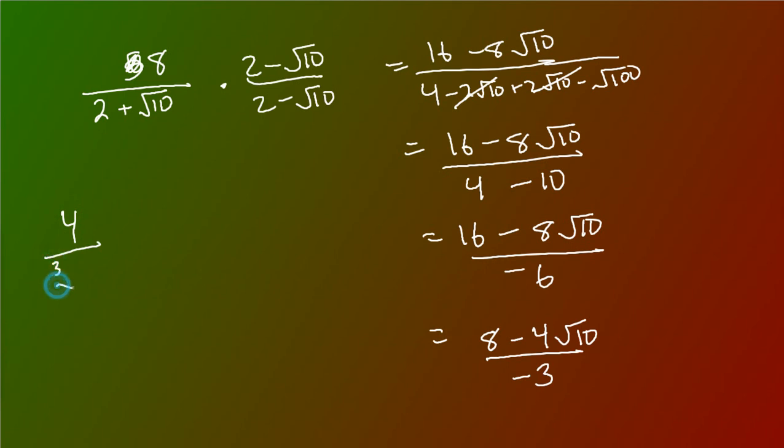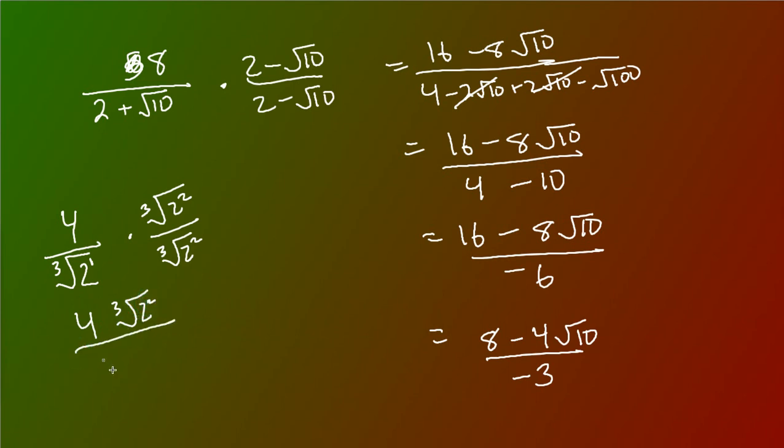And I think the last one, just to emphasize this point, what if I had 4 over cube root 2? To simplify this, I can't have a radical down here, but this exponent is 1. In order to do this cube root, this needs to be a 3. So cube root 2 squared. Cube root 2 squared. So at the top, I'll have 4 cube root 2 squared. And at the bottom, I'll have cube root. I add these exponents, and I get 2 cubed. The cube root of 2 cubed is 2.